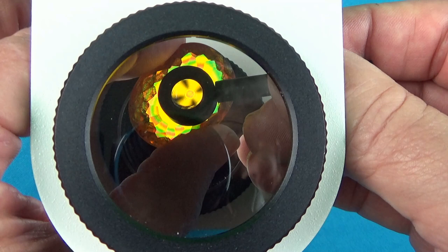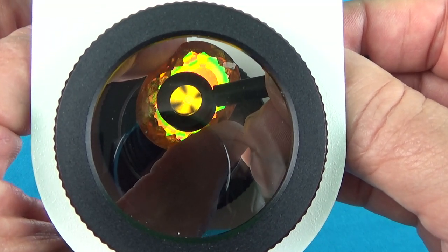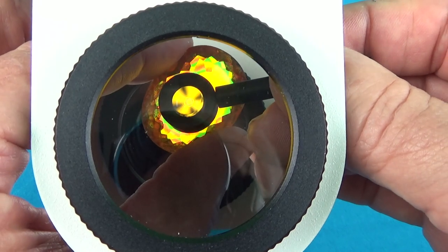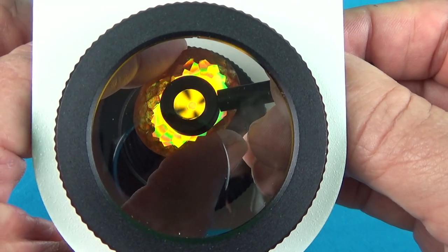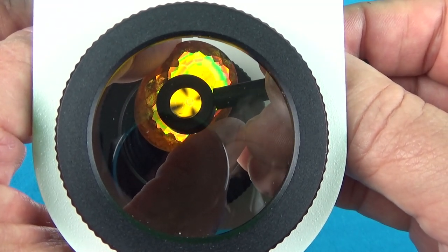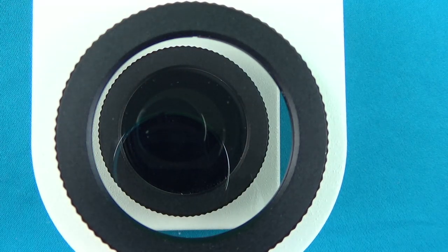Now be careful, because not all quartz will have a bullseye. Sometimes these isogyres, what they call them, they'll come to a point in the middle and they'll just be a uniaxial interference figure. And uniaxial gemstones will have this look, just not that circular bullseye in the middle. So be careful about that, because not all quartz will have a bullseye. But if you have a bullseye, you're guaranteed to have quartz. But this is what the conoscope does for us as far as being able to identify whether we have a stone that's uniaxial, biaxial, and or we have a bullseye interference for quartz. And this is going to be something fun when you see this for the first time with your Polariscope and your gemstones.